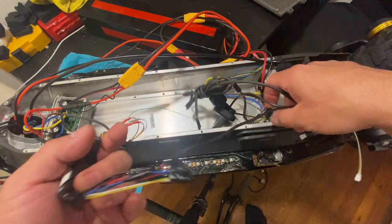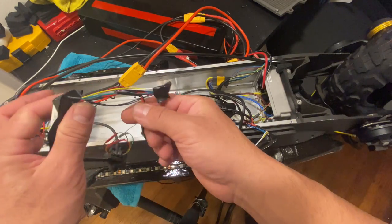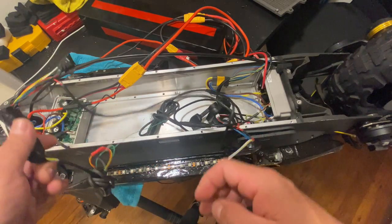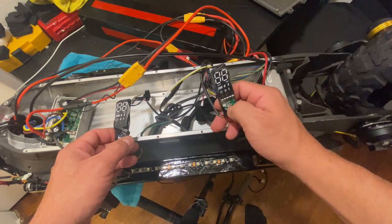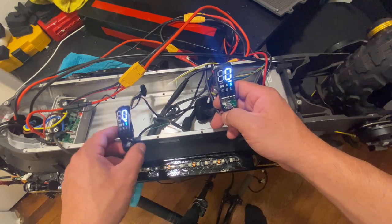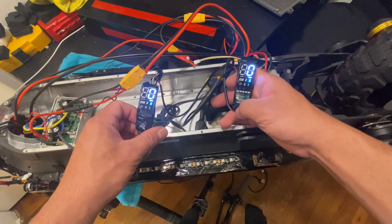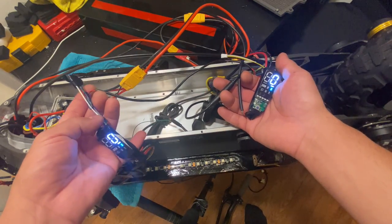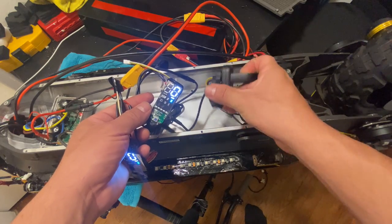As I was saying, this is the slave one with the green wire coming in, and then we have the brake lever and the throttle from this one. Look what happened once I press this throttle or this dashboard. This is the main dashboard. What I'm saying is that all you need to do is make these bridges. The green wire turns on the second dash, and then the red and black wire in the middle, the bridge between the two dashes, is what controls the motors. Simple as that.